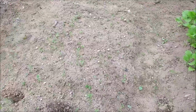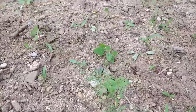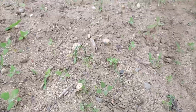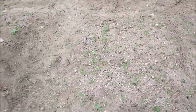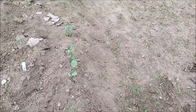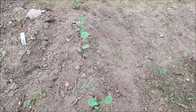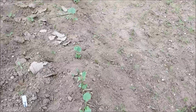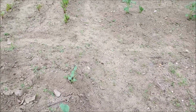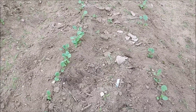And the dill, some of it is growing. It seems to be struggling a little bit. Got some there, and a little bit down the row. That's another one I'm going to be adding some more seeds to today. And the broccoli is not doing too badly. I had started some from seed, but it really didn't do well. But these were just planted, the seeds were just planted in the ground. So hopefully we will get some good broccoli this summer.